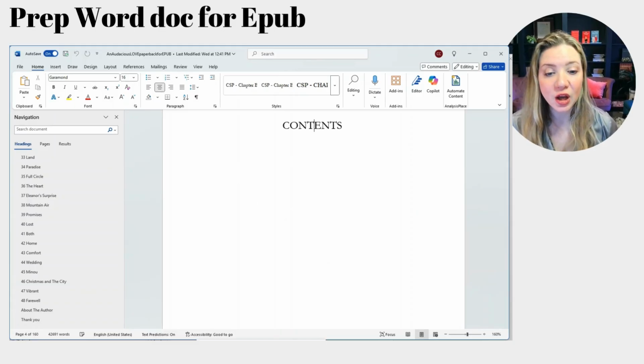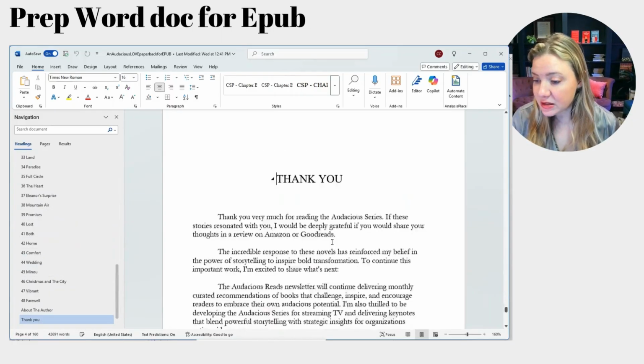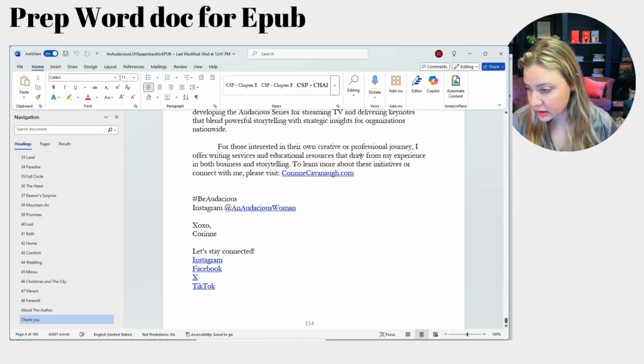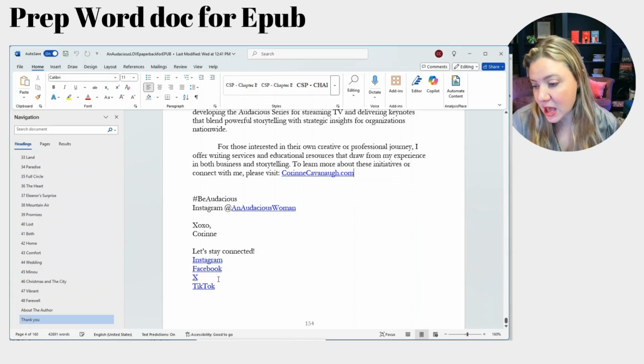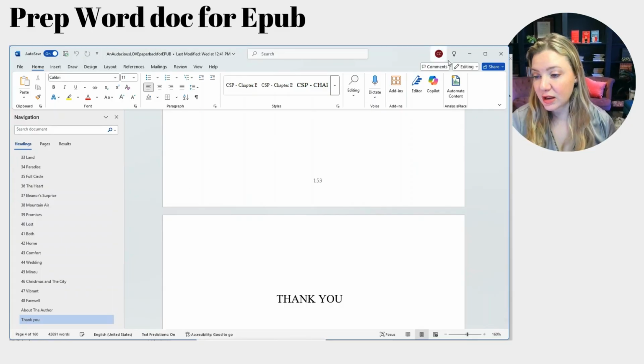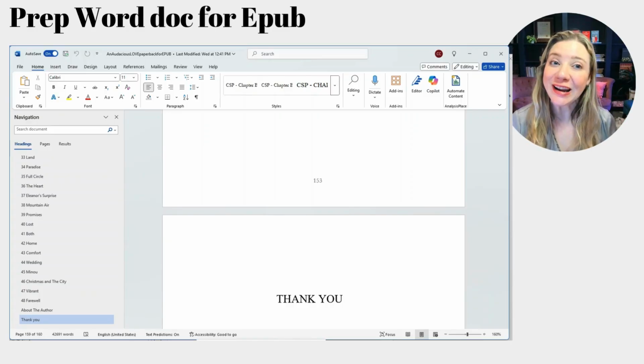Now you've got your Word document ready and your table of contents. At the very bottom, in this thank you section, go ahead and add your links in the Word document. Highlight the text, right click, and link it. You can always hit Control K to set up a link. You've got it there. This is what it should look like, just a regular document. You've got it saved for EPUB now. Then I'll tell you what software to use and how to upload it and make sure your table of contents is just right, and then you'll be done. Let's go do that.